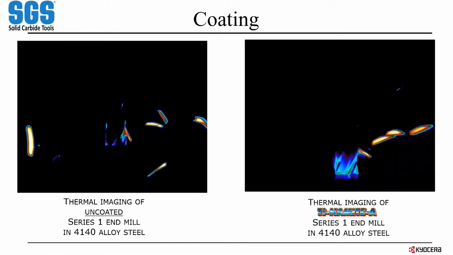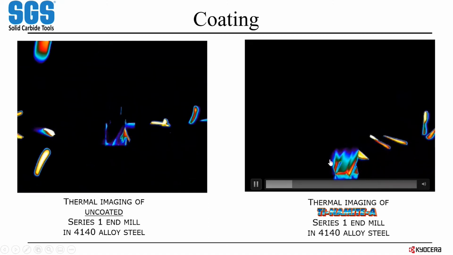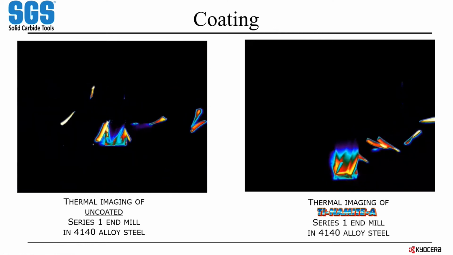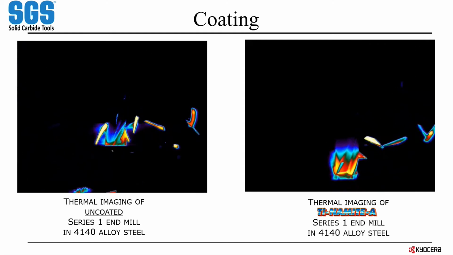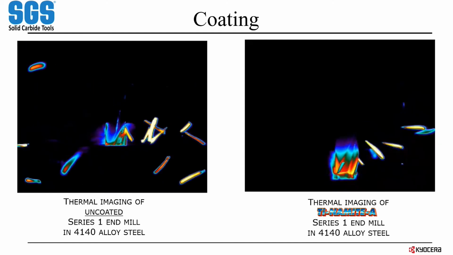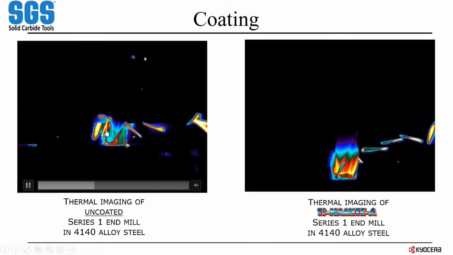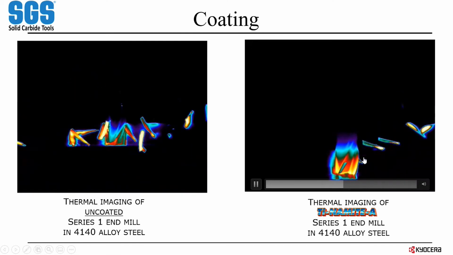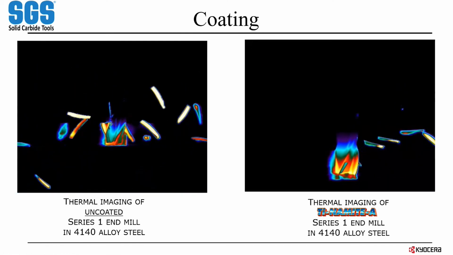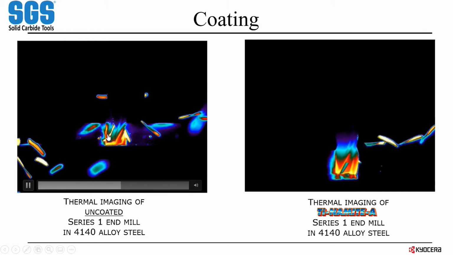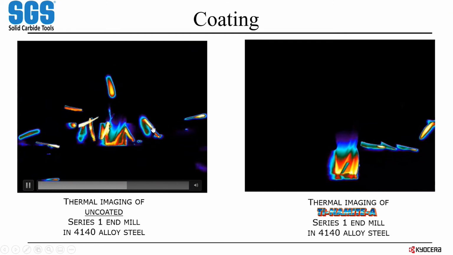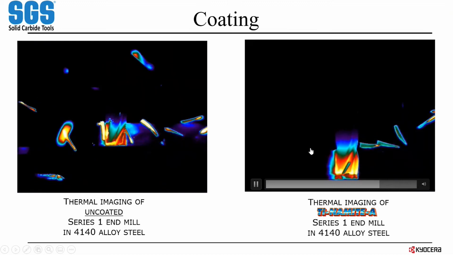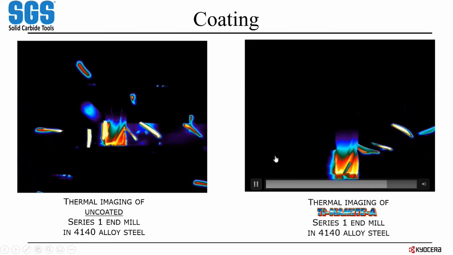And you can see that the coated tool is going to build up heat faster, but what's happening there is that, like I said, that coating is spreading that heat across the coating itself, whereas in the uncoated tool, it's building up solely around the edges. This one's going to reach a certain point, and it's not going to get much hotter from there. Whereas these edges are just going to continue to get hotter and hotter and hotter until eventually they break down, or the cut itself ends. So there's a drastic difference in how these tools handle that heat.